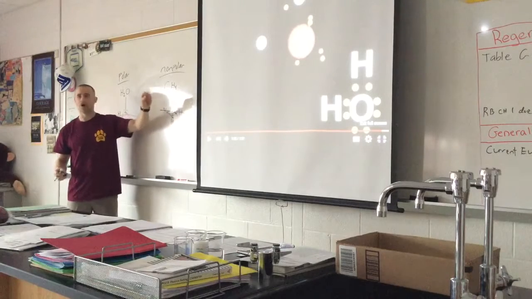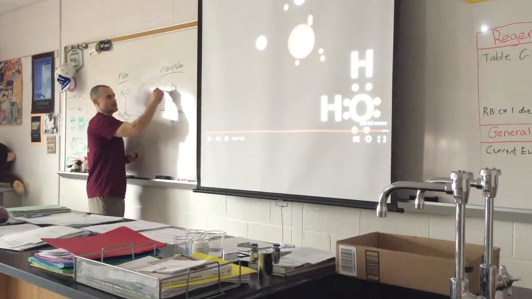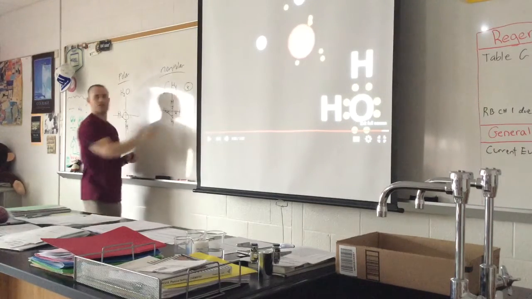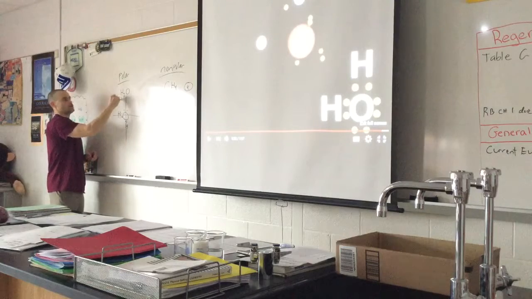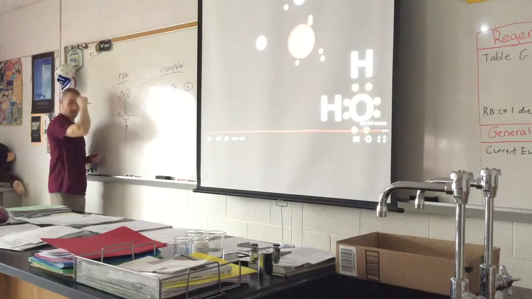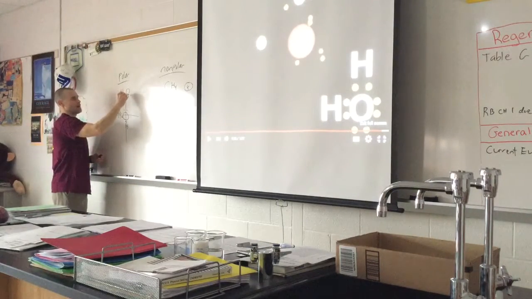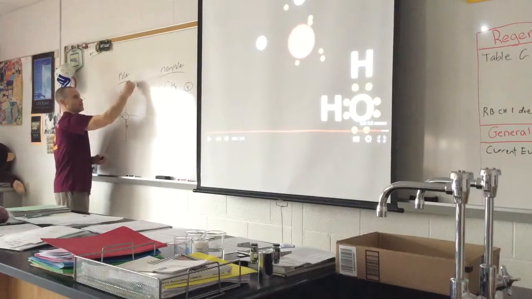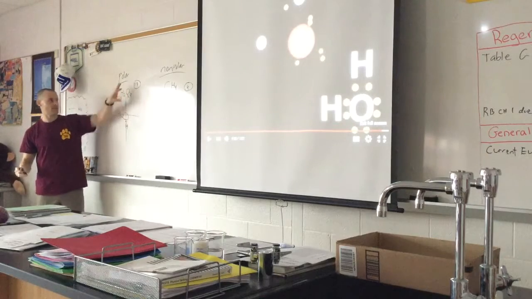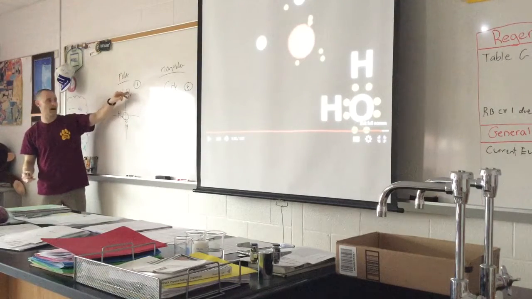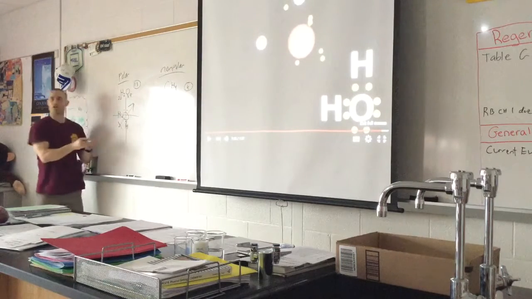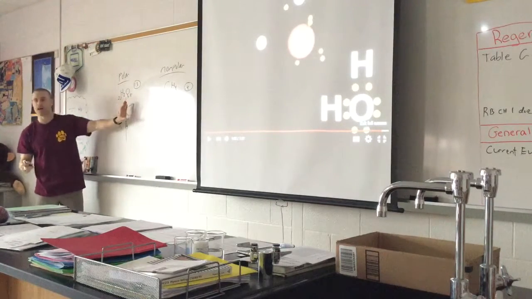CH4 has a very small difference in electronegativity. C, I think, is 2.6, and H is 2.2, so that's a 0.4 difference. And if you look here, H is 2.2, O I want to say it's like 3.5, but that might be a little high. But if you subtract those, that's 1.3. So there's a big difference in electronegativity. That's because oxygen wins that tug of war. So all the electrons are going that way. That's called a dipole moment, going towards oxygen.